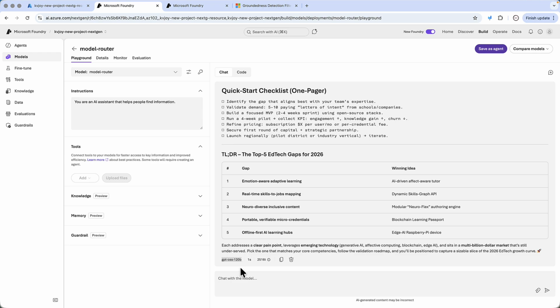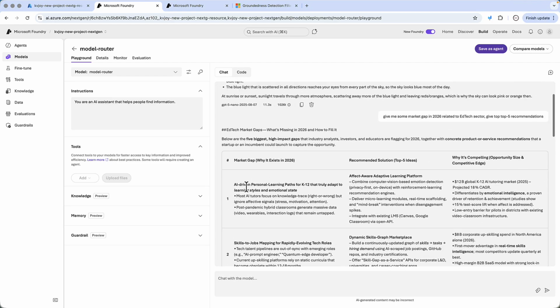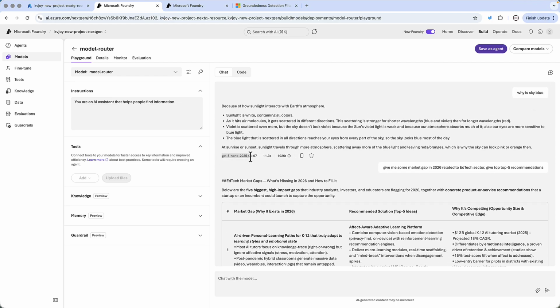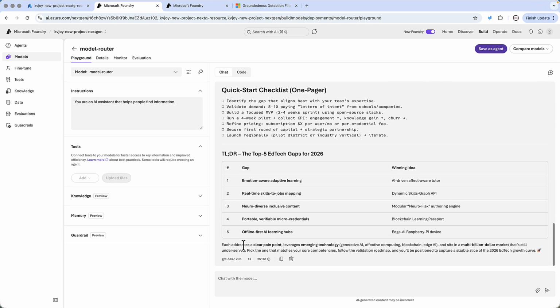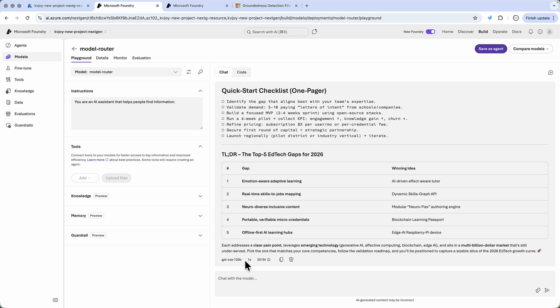Now, if I change my prompt slightly, if I do more analysis, or if I want to carry out some data analysis, or if I want to do some research, obviously you will see that it chooses some other model. Probably it could be a Claude model, right? But I think you got a very good idea about Model Router. It's one endpoint, but based on your prompt, it is deciding whether I choose the GPT-5 Nano model or do I choose a GPT OSS model. I think you got a good understanding. Thanks for watching.